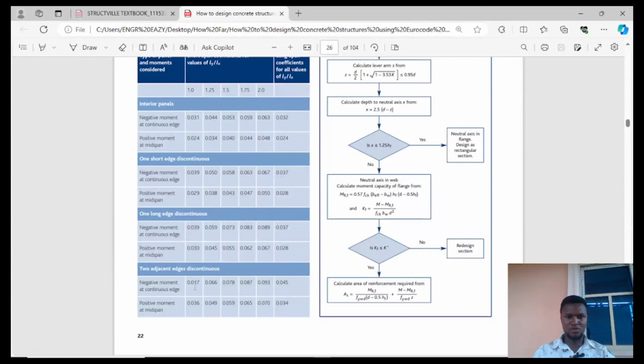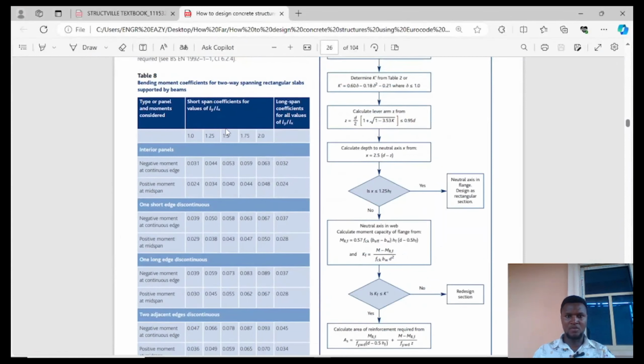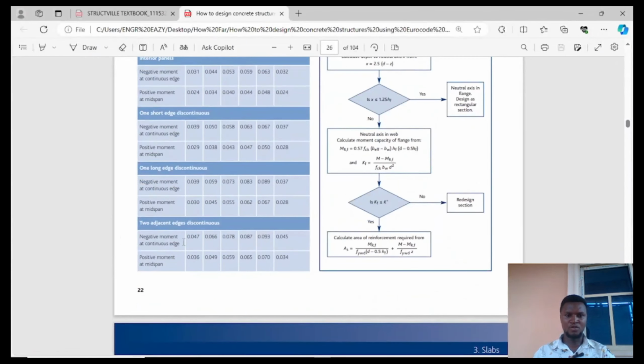Now case 4, which is this. These are the various values for L over LX: 1.0, 1.25, 1.5, 1.75, then 2.0. But I don't really have 1.32 or 1.3 here. My value is between 1.25 and 1.5. Please take note, this is the short span coefficient.